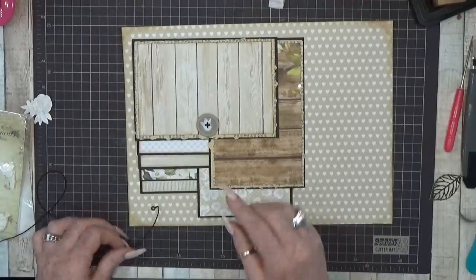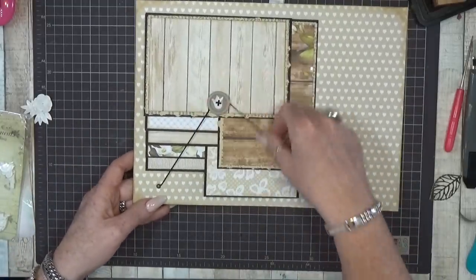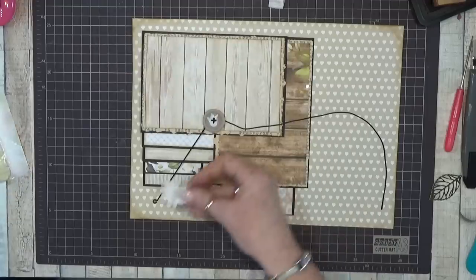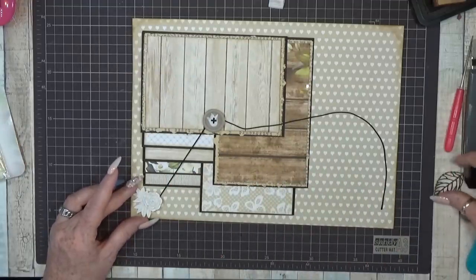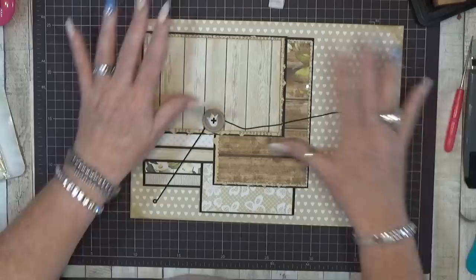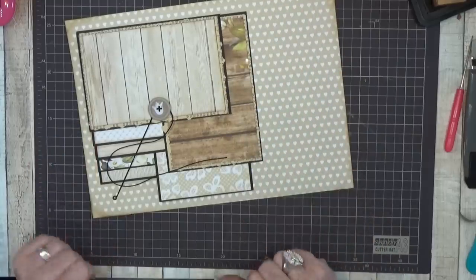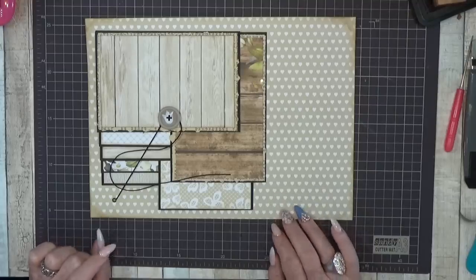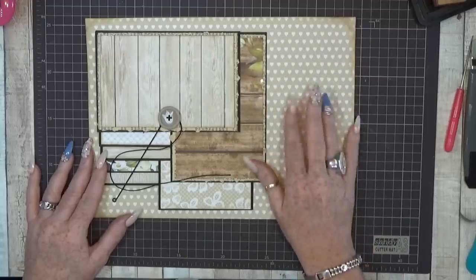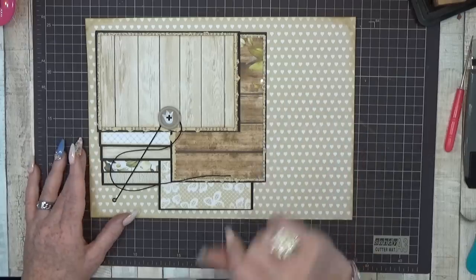And now I'm only adding this little rope with a little brad in here, and now I'm just going to place it first in the album, and then after that is done I'm going to decorate this with this little piece, and I think a little bronze one right here, so it's a little decorative. But first I'm going to add it in the album and then see what I'm going to add right here for embellishments, so that's easier to glue it in. Alright, so stay tuned, and I'm already having my hot glue on. I will search for flowers or embellishment for the last page to make it a decorative touch. Okay, stay tuned.